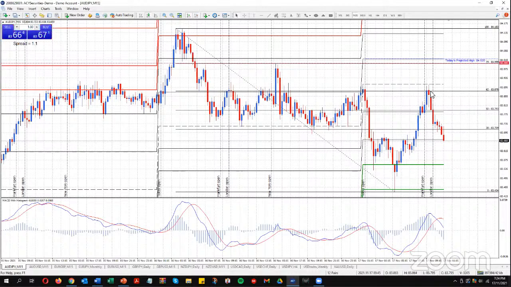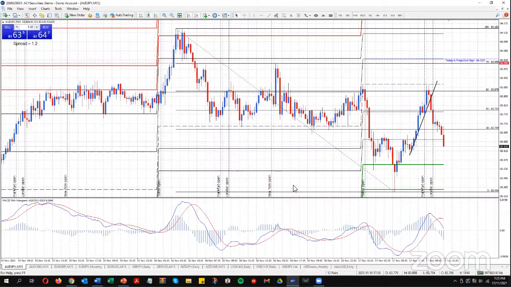We've failed at the 62 area, very close to the central pivot. That's why I think we're moving down, putting in a lower top on the 4 hour chart. So in terms of where to trade, well, up here would have been a great area, but it's too late. There's been a trend line breakthrough there, and you could have jumped on board, but can't go back in time. Don't have a TARDIS. So we will have to wait for a new setup.